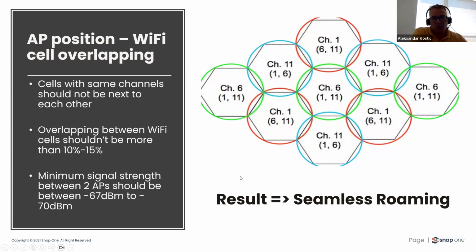That means we have optimal overlapping, and we avoid the areas where a Wi-Fi device is struggling to choose which access point to connect to because it receives too high a signal from both access points at the same time.